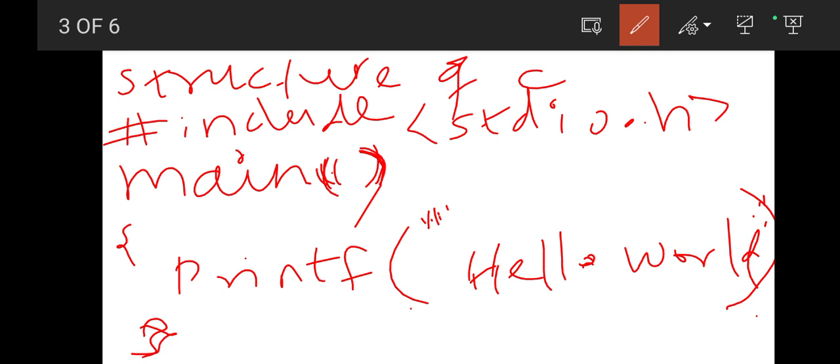If there is any error, it indicates there is an error. If there is no error, it shows no error. Then you run the program, and you get a black screen, and on the black screen you'll see the hello world text. I'll show you the execution. Hold a minute.